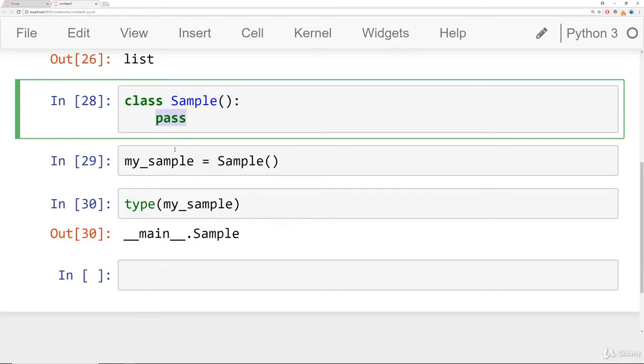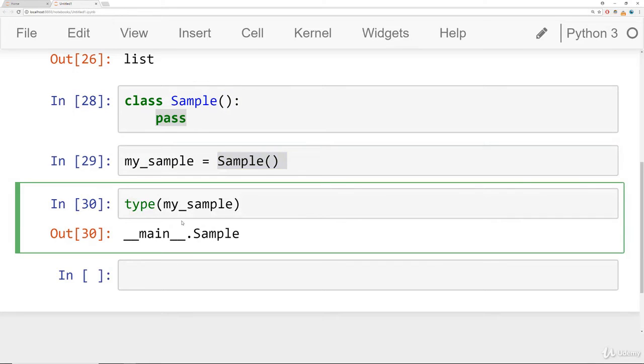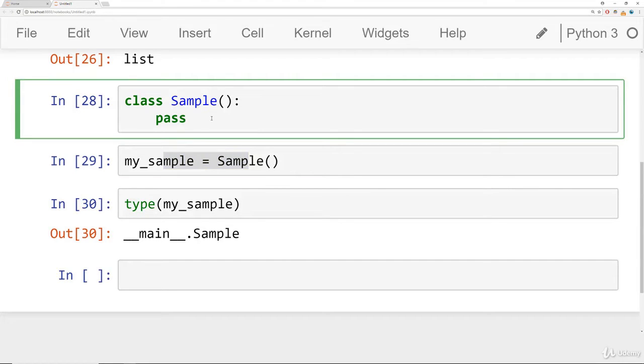All right. So what we've done so far is we used the keyword class, created our own Sample class. It doesn't really do anything. Then we created an instance of that class by saying the variable name is equal to an instance of Sample. And then we can check my_sample, and it says it's __main__.Sample. Later on in a future lecture, we're going to discuss what this __main__ keyword actually means. Basically, it's just letting you know that this particular instance of Sample is connected to your main script here. All right, so that's the simplest class possible. It's not very useful though, because it doesn't have any attributes.